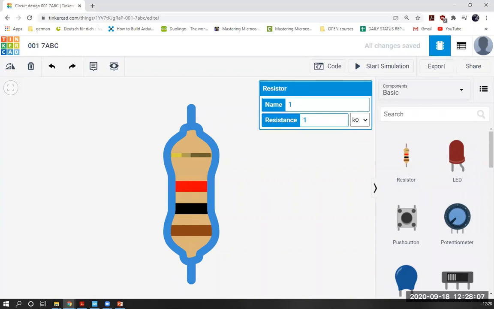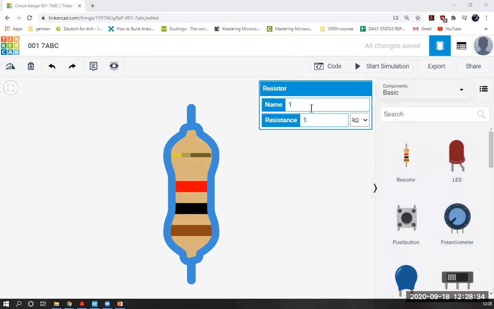It is not available on our keyboard, but it is something like this. So this is the ohm symbol. Whenever you want to write something, like 100 ohms, this is the symbol of ohms.